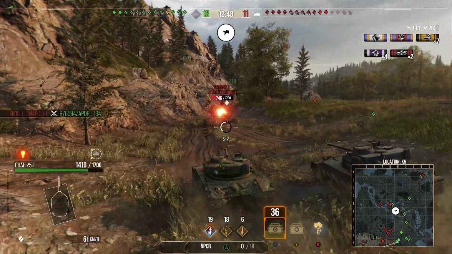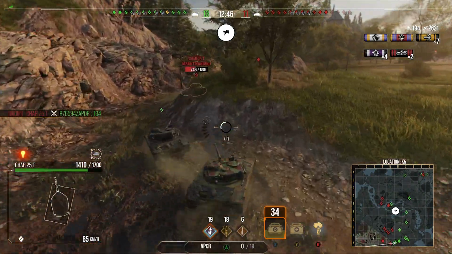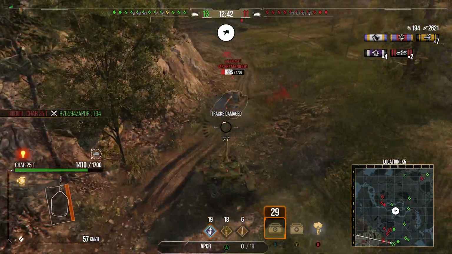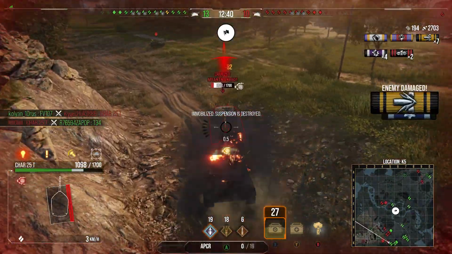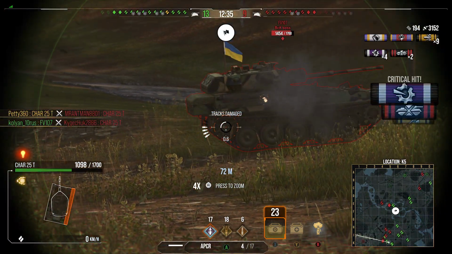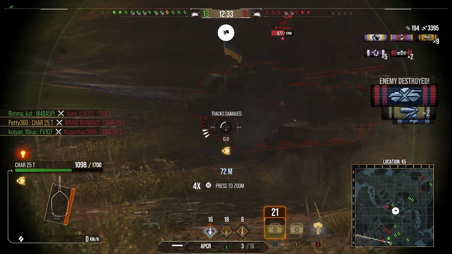We're up to 2.6k damage, just waiting for our reload to come in. And I was thinking, maybe I'd jump on this Char 25T, but no, we are actually just going to be loaded in time to kill this guy. We give him a little nudge so that he is a one-shot, and we shut him down. Now there's an AFK FV107, so, well, don't mind if I do.